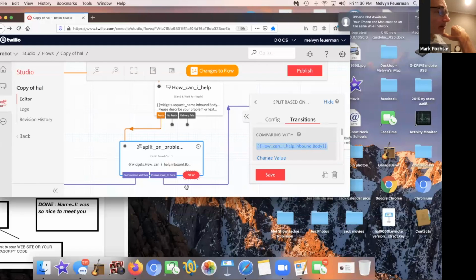I'm just thinking in my mind how this is working. What it seems to be doing is every time you create a new widget, a new state or whatever you want to call these things, it creates a brand new thread in the program, and then it passes the object created in the previous thread to the next thread. In a multi-threaded program, that's how it works. You have a bunch of different flows of control running. One passes data to the next one, which passes data to the next one, kind of like a pipeline, but they're all running simultaneously. Each thread is capable of doing its own little thing. In this case, we're up to the part where it's going to get the inbound message from how can I help, and it's going to do something. It's called split on problem, so I presume it's going to split it up or parse it somehow.